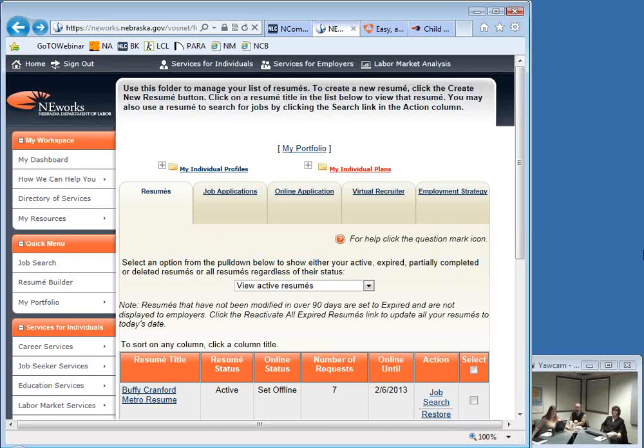One for Greg, it says here: can benefits be gotten any way besides computer? Are there forms at job service or computer help available there? Which is actually a couple of different questions. Is there any way besides doing it on the computer? Are there forms available? And then at job service, do they have computer help there?